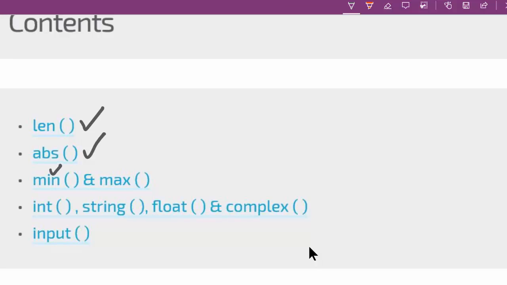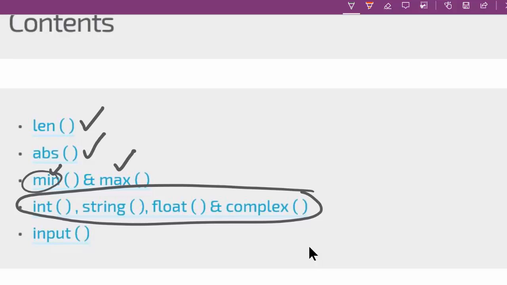Next, we had min and max, which stands for minimum and maximum. Once again, it's used to find out the minimum of a series of objects. Again, I say objects because it could be a series of alphabets, series of numbers. For example, a string can have a maximum character, alphabetically speaking, A through Z, and a minimum. And these functions will be able to get that for you. So in the next set of chapters, when we talk about data structures, you will see that these functions are very useful.